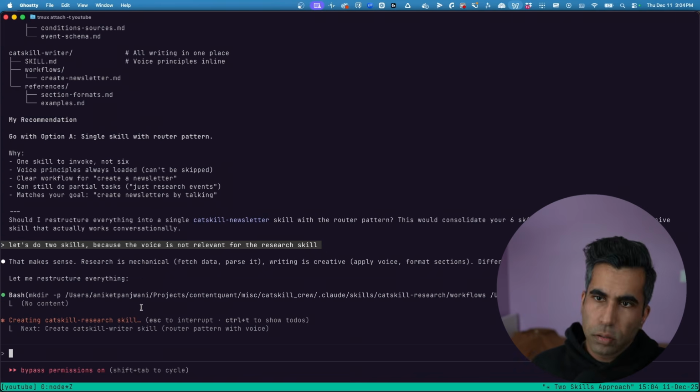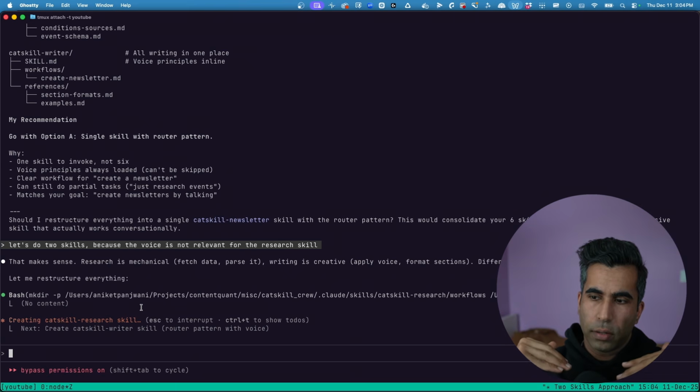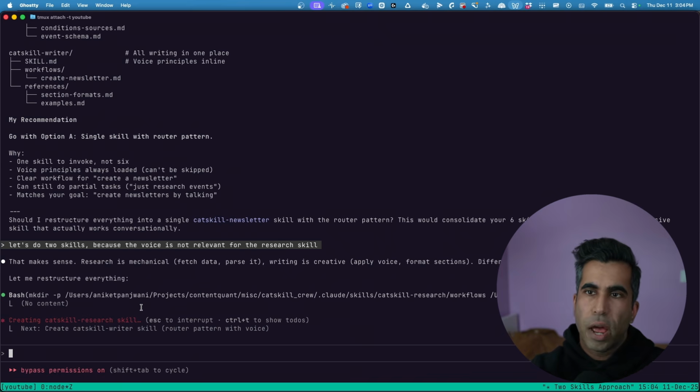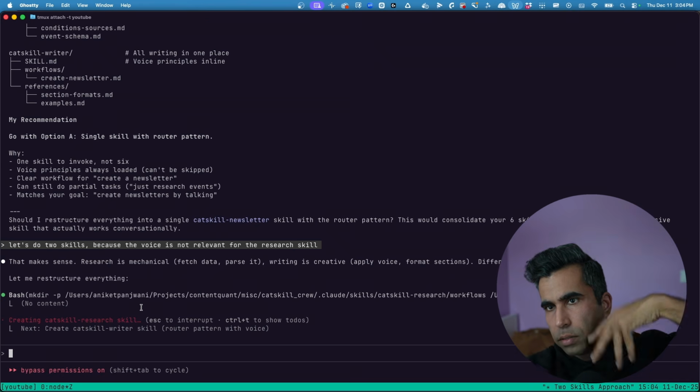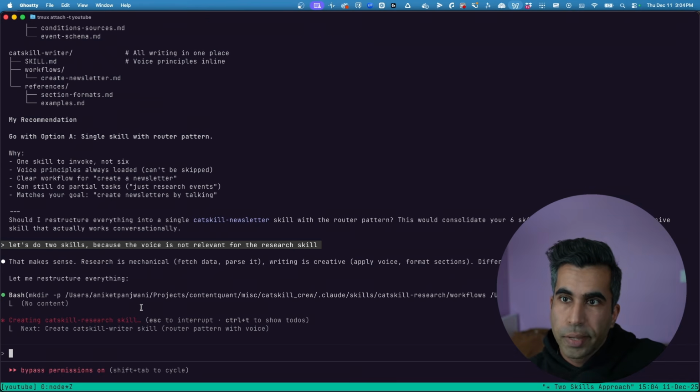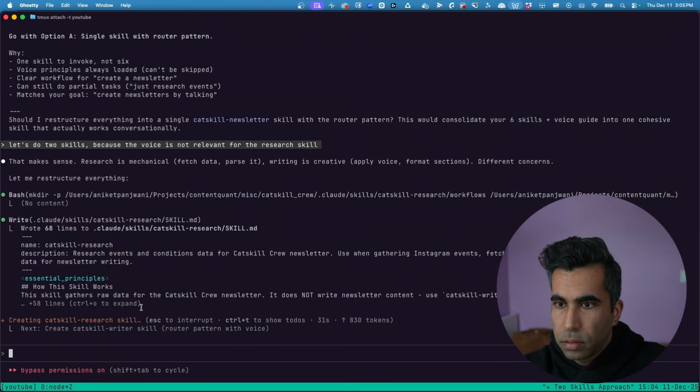All right, so it's restructuring it to be properly created skills, and then also having a distinct research skill with sort of its own branching workflows, and then a writer skill with its own workflows. So yeah, let's see how this goes.